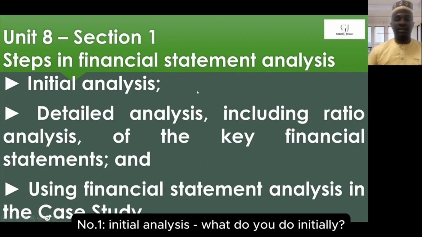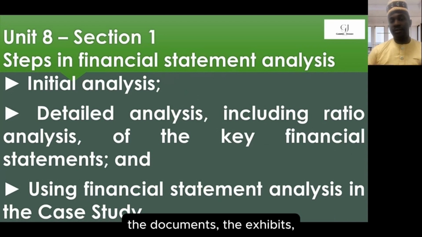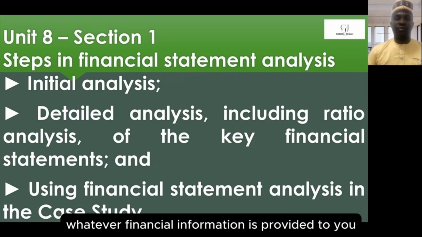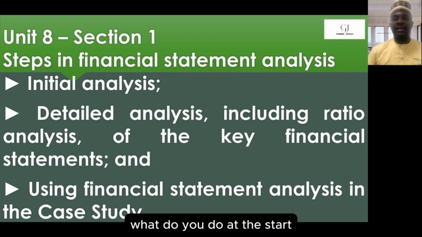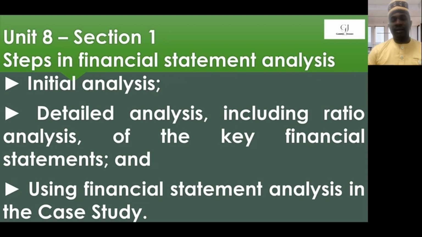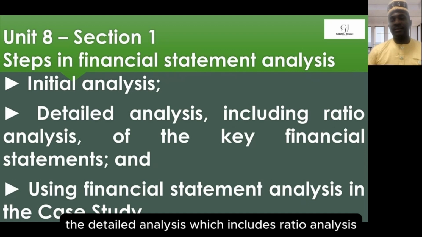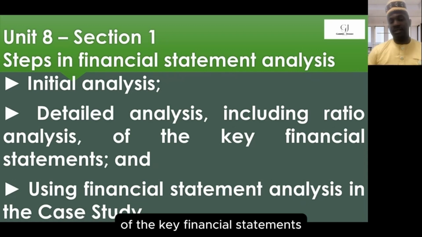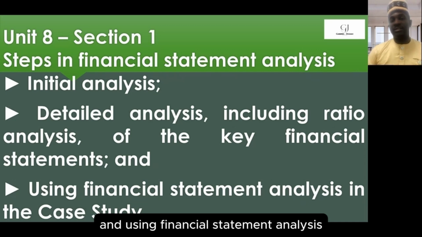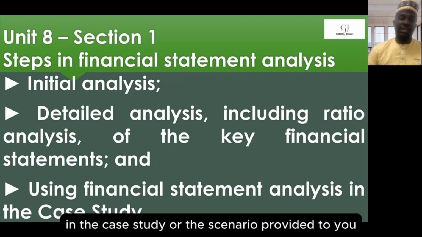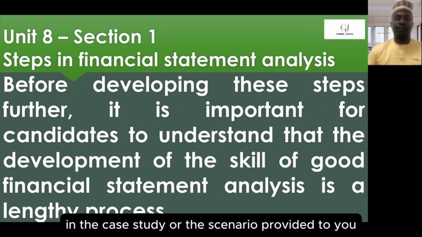Number 1, initial analysis. What do you do initially when you have the financial statements, the documents, the exhibits, the management accounts, whatever financial information is provided to you? What do you do at the start? And that is initial analysis. And having done your initial analysis, the detailed analysis, which includes ratio analysis of the key financial statements and using financial statement analysis in the case study or the scenario provided to you.